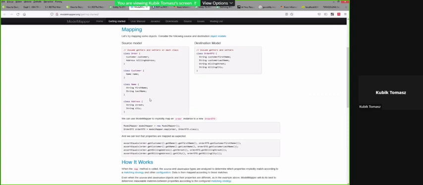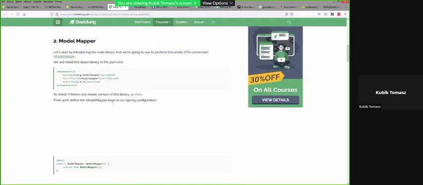It's quite easy to convert one type to the other using just a simple map method. So let's come back to this example. If you want to play with this library, inside your dependencies in the Maven specification, in the POM XML file, you should add the Model Mapper dependency.